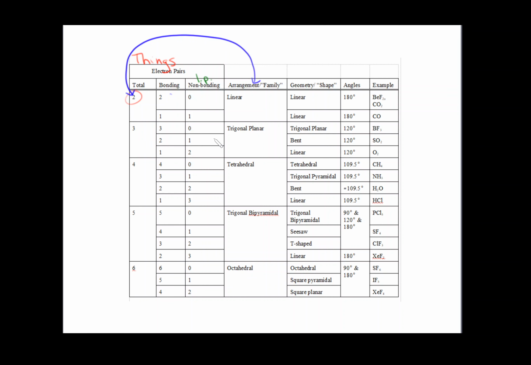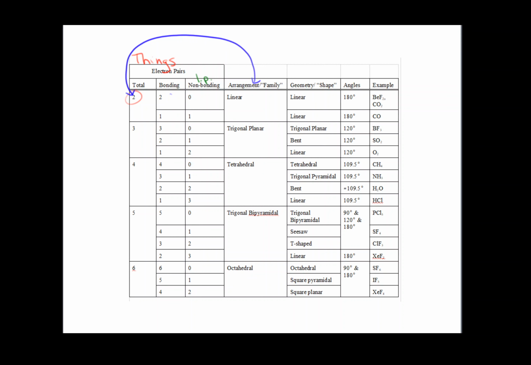All right, if you're in family 3, which is trigonal planar, 3 and 0 would be 120 degrees, but 2 and 1, remember, has that lone pair on top, and so the angles, they look bent to each other. So the actual shape or the geometry is bent. All right, and then if you get down to only 1 bond, well, of course, you're back to linear. And then we've got tetrahedral. So we have, everybody's accounted for. 1 lone pair, 2 lone pairs, and 3 lone pairs. And notice I said approximately 109. Remember, water really squishes those 2 lone pairs, and that's around 107.